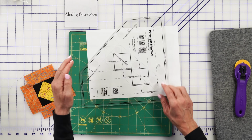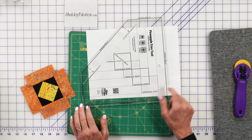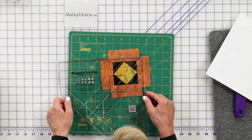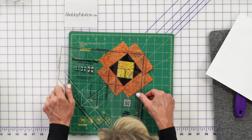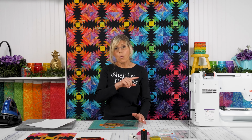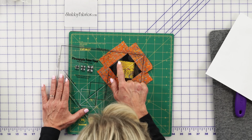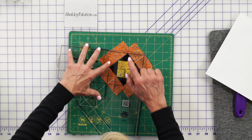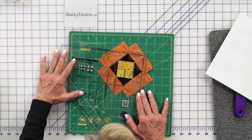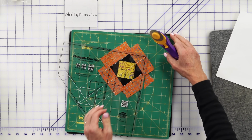So looking at our project, we did our initial round 1. Now we're over here at round 2. So let's grab our block, and we want to put our frame around that center block. Now, unlike before, remember how I could only trim one side and I had to turn? I get 2 sides this time. So I have my dash line around my center square, and notice I have 2 white alignment lines that are dashed. Those are also something I'm taking into consideration, making sure I'm nice and squared up. Rotate.